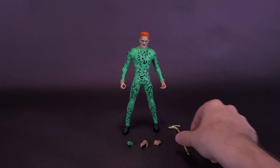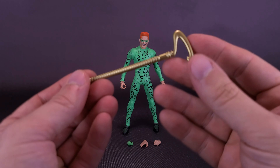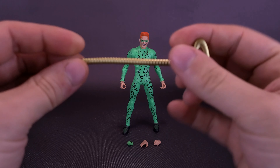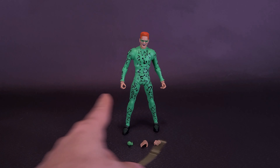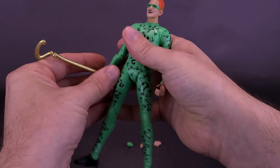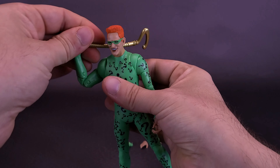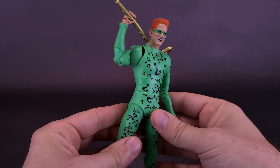Let's look at the things that come included with Riddler. First of all, he comes included with a cane — for obvious reasons, how disappointed would it be if Riddler didn't come with a cane? The cane is a little softer plastic than I was expecting, but it manages to fit in his hands. He already has two gripping hands, so right out of the packaging you can display the figure with it. With the posability this guy possesses, you can get all those zany-looking Riddler poses — that's impressive.